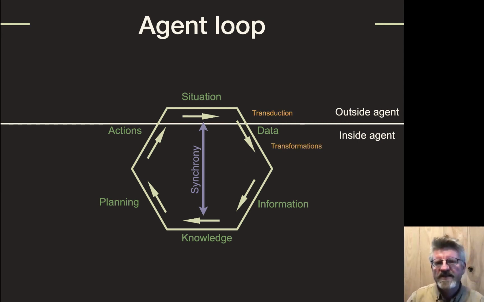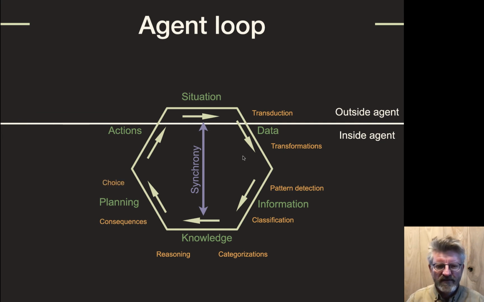The step between the situation and data, you can call that transduction. That is the transduction from physical energy into neural energy. Then the neural system transforms the information that comes in via pattern detection, and the patterns lead to information. The information can then lead to a certain classification: I see this and this. That leads to categorizations of the type, I am in this type of situation, which is associated with knowledge. And on the knowledge you can then reason.